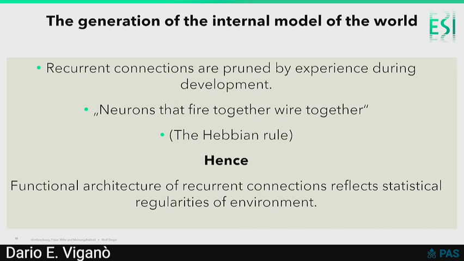This process continues lifelong, but no longer is manifest in destruction and reformation of new connections, but you have to live with a network that is formed until age about 20, and then you can still change the gain of the synaptic connections. I regulate them up and down according to exactly the same correlation rule. So this means that the functional architecture of these recurrent connections reflects the statistical regularities of the environment. Neurons that code for features that tend to co-occur very frequently in the environment get coupled more strongly.